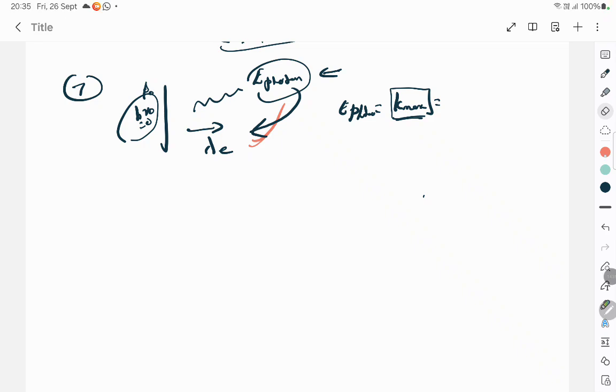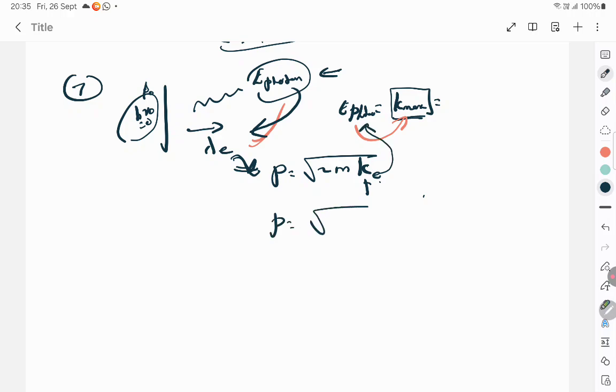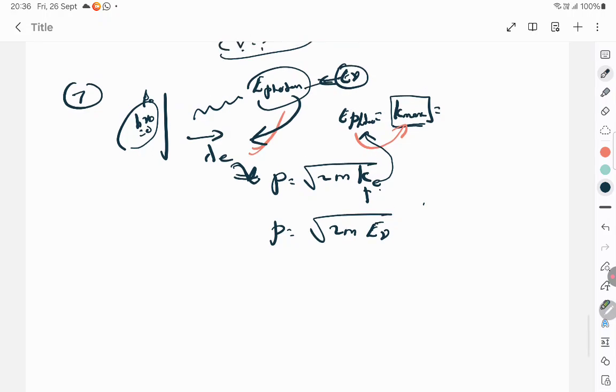You know that the incident energy gets completely transferred into kinetic energy. And you know that the momentum of the ejected subatomic particle is equal to root of 2m kinetic energy. But this is the kinetic energy of the electron, which is nothing but the energy of the photon. So I can always write 2m times the energy of the photon. They are calling the energy of the photon E mu, something like this. So then substitute this energy of the photon.